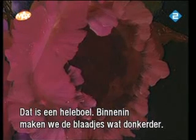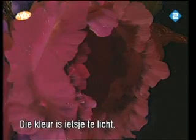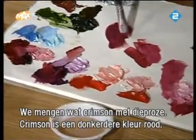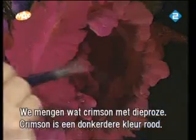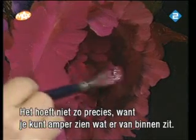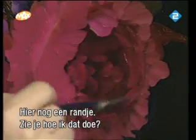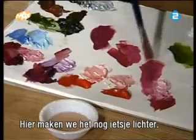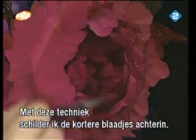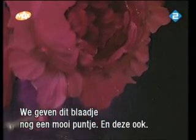Now inside, we want to keep this a little bit darker. Maybe I'll just take the straight rose color, because that's still a little too light. Let's take our crimson and mix it with the rose. The crimson is a darker red. There we go. And sort of knock it down, so you're just barely able to see something in there. And maybe a side. See how we use the side of the brush? To indicate, maybe there'll be a little light back here, indicate four shortened petals way in the back. And we can come down and kind of put a little tip on it, maybe another little twing.